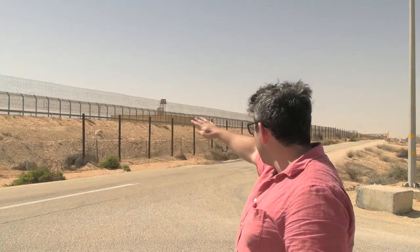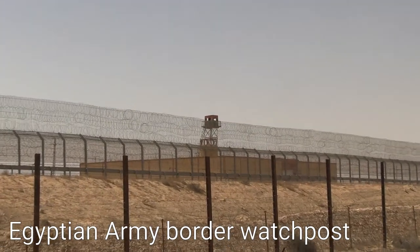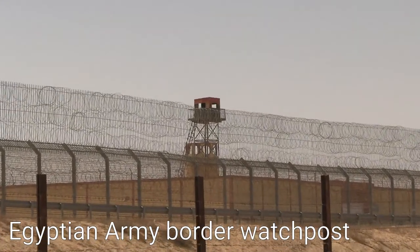Road 10 is open only a couple of days each month usually, and during the Jewish holidays — the hagim. I'm hoping tomorrow, at least at the time I'm recording this, to go explore. There's actually a section of Route 10 leading into Kadesh Barnea that's open all year. What you can see behind me is the border with Egypt.